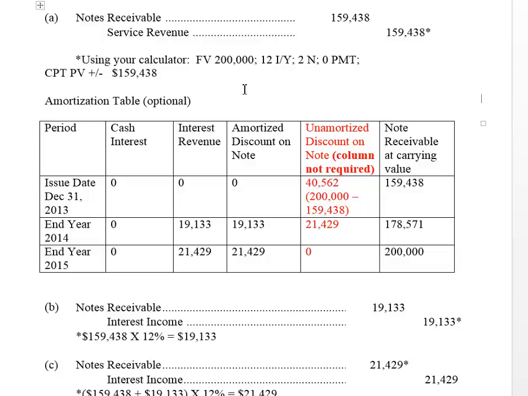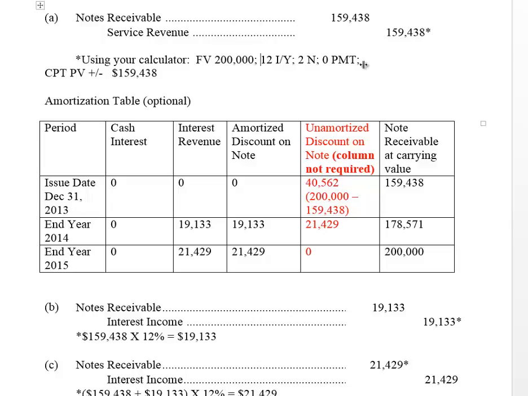So what we're going to do now, in order to calculate how much Clearing would set the note up for, is a present value calculation. We're going to set our calculator P/Y equal to 1, and we're going to calculate the present value based on a future value that we expect to get from Rank in 2 years. That's $200,000. We're going to use the same rate the bank would charge them to borrow, which is 12%. We also know that we're going to get paid this payment in 2 years' time, so there's 2 periods.